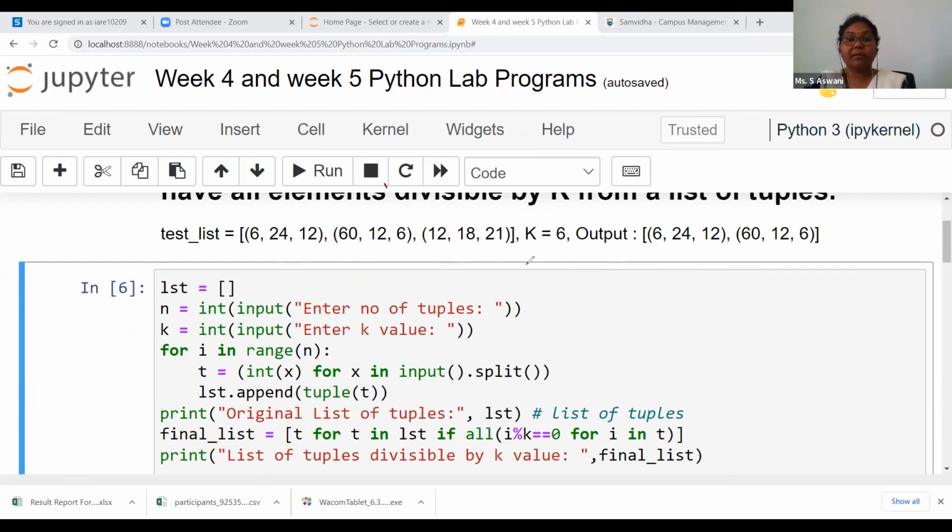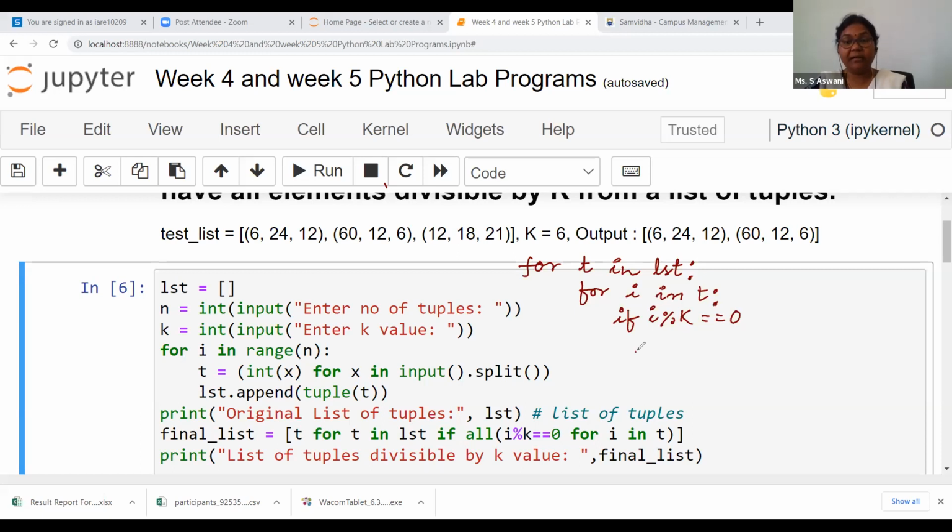I could have written like this: for t in LST, then inside this, for I in T, if I modulus K double equals 0, then what do you have to do?